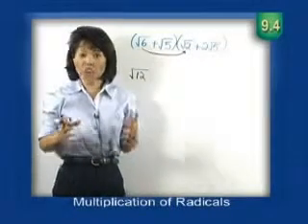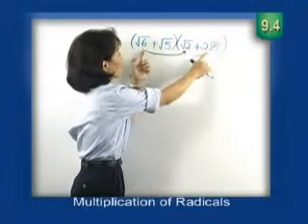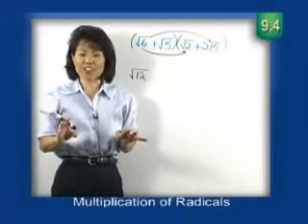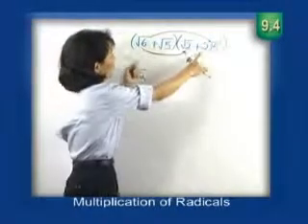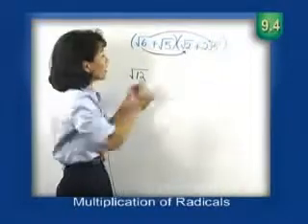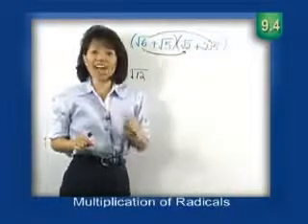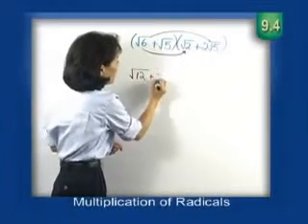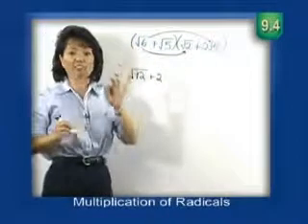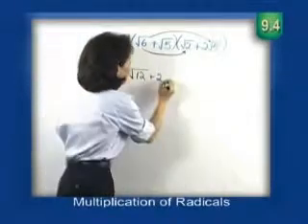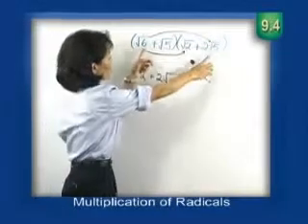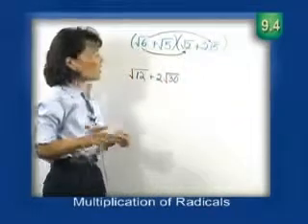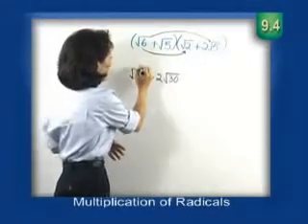Now O in FOIL tells me to multiply my outside two terms together. We're going to multiply those two together. Now be very careful because it's easy to make a mistake here. 2 is the only number on the outside. 6 and 5 are both radicands. So what we're going to do is multiply 2 times 1, which is 2, and then remember in front of anything that doesn't have a number out front, times inside the radical sign, 6 times 5, 30.